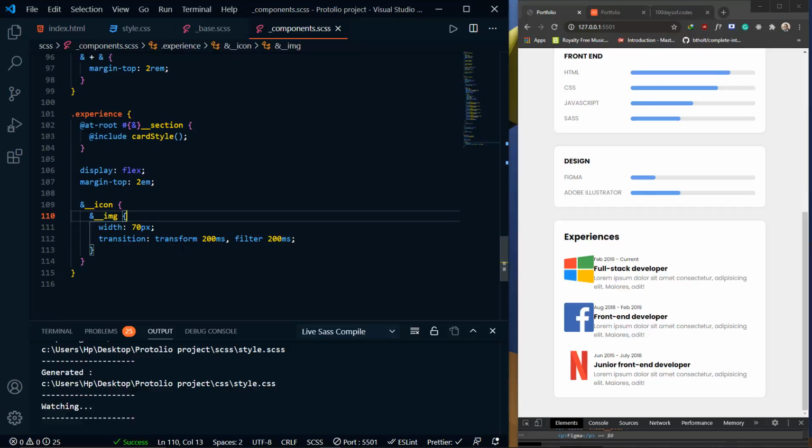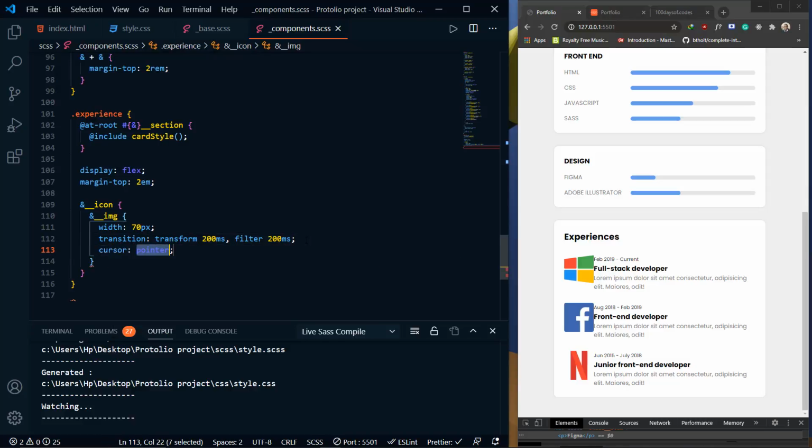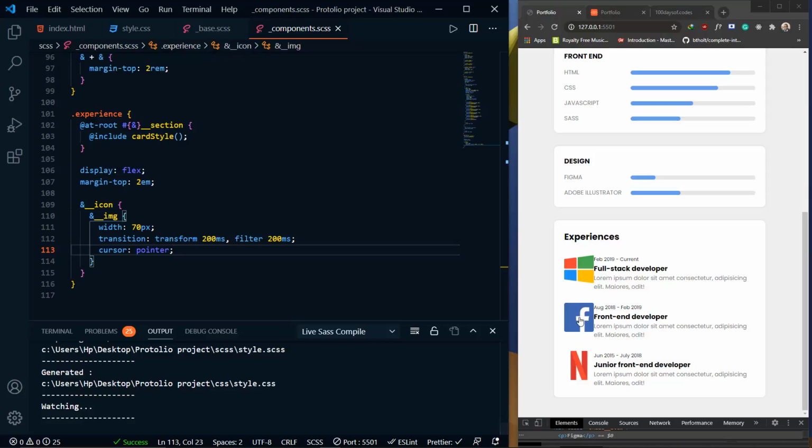So you could target two properties here of what you want to transition over. So the duration, this is 200 milliseconds, the same thing here. Don't worry, I'll get to that. Then we want the cursor pointer. So cursor pointer is when you hover over the image elements, we get this cursor pointer. Okay, moving on.